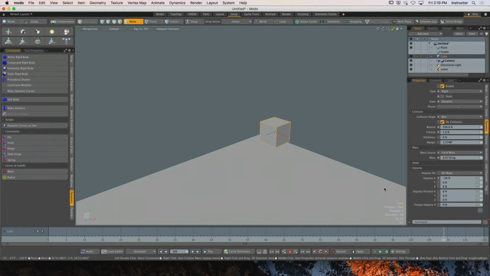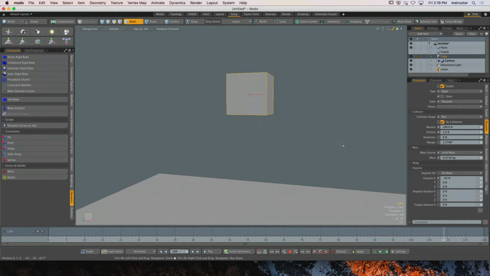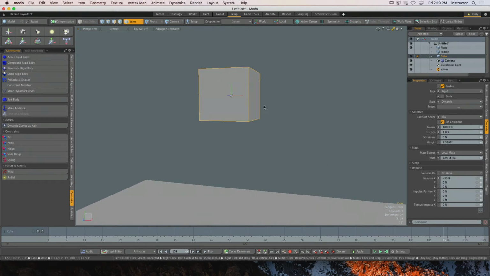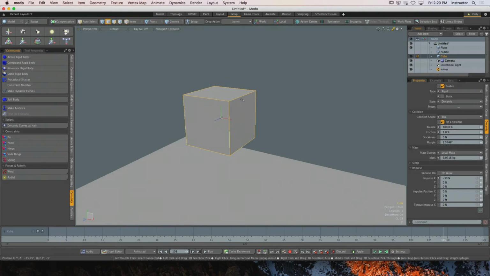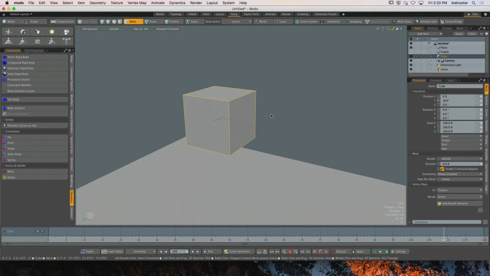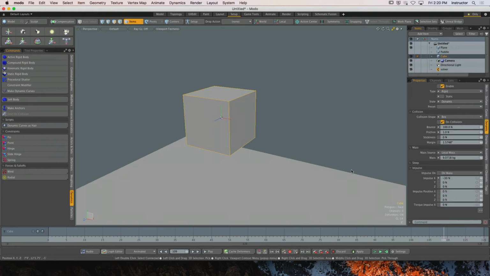All right. Let's change the impulse position for my little cube here and understand pretty quickly how it's going to change. Now, I want to push it along its top corner. Specifically, that's the corner that I want it to be pushed against. So, let's see. Let's put 1 foot up.